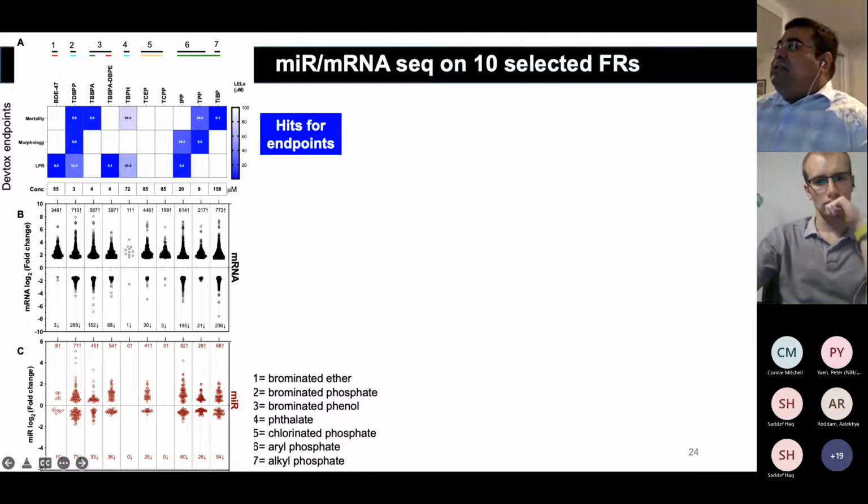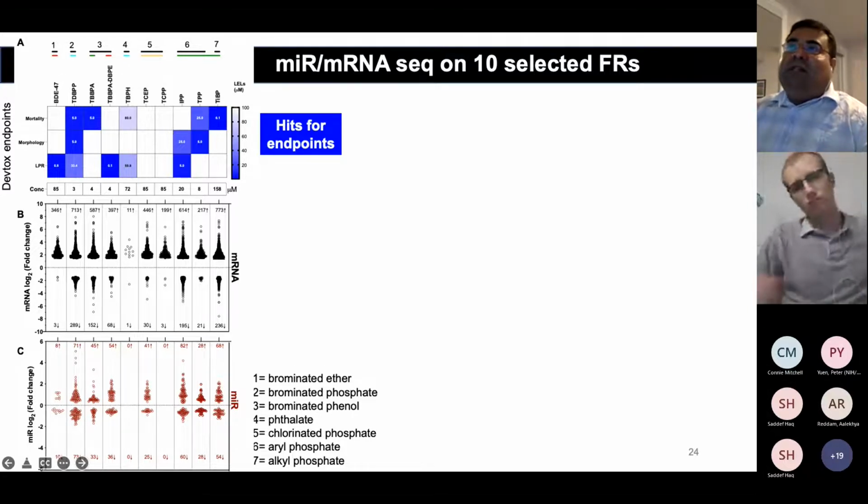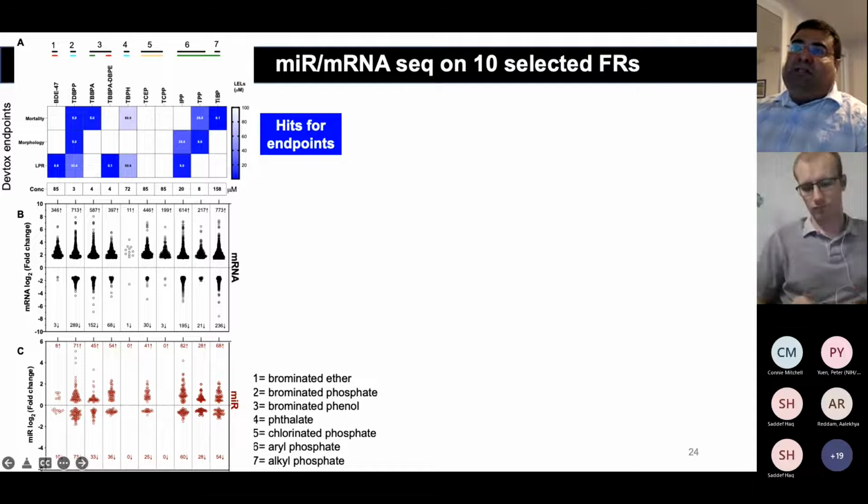So what we see here are the gene expression and mRNA, microRNA expression profile patterns for the flame retardants aligned with their bioactivity profiles. As you can see, most of the flame retardants, regardless of their classes, led to large-scale disruptions of both gene expression as well as microRNA expression. But what was also interesting is that even flame retardants without any phenotypic effects, such as TCP and TCPP, which are chlorinated phosphate, showed substantial gene expression changes and to some extent even microRNA expression changes.